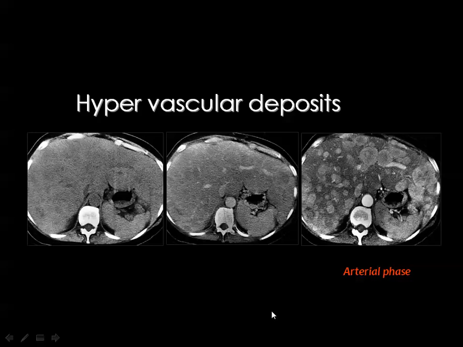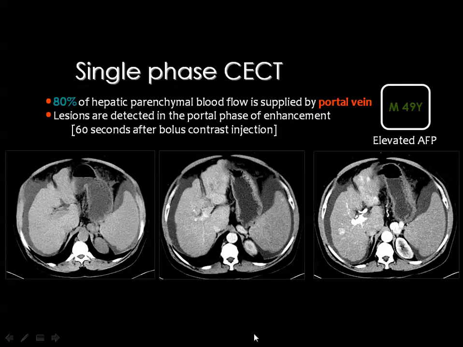Then in order to see the lesions in the liver accurately, you should scan the liver while the contrast media is in the artery. And you can know this by identification of the aorta, which is very bright, similar to the spine adjacent to it. Then in this arterial phase you can see many focal hepatic lesions which are not seen in the pre-contrast scan, and also in the scan obtained after injection of contrast medium.